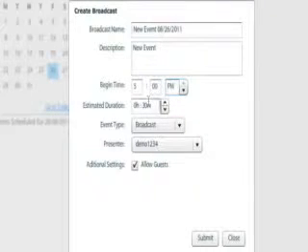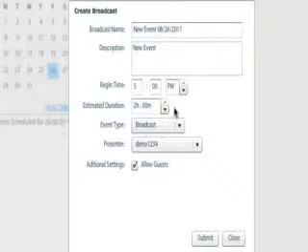Now, the duration, you can go for a total of from 30 minutes to a total of 2 hours. Now, you can go longer than 2 hours, but 2 hours is the maximum time that you can set it up for to begin with. Once you reach that 2-hour limit, you're going to get a pop-up window that only you can see. Your viewers aren't going to see it, and it's going to ask you, do you want more time? And you can go and set up more time from there. So, but for the initial broadcast, the estimated duration is a maximum of 2 hours. So from 30 minutes to 2 hours.